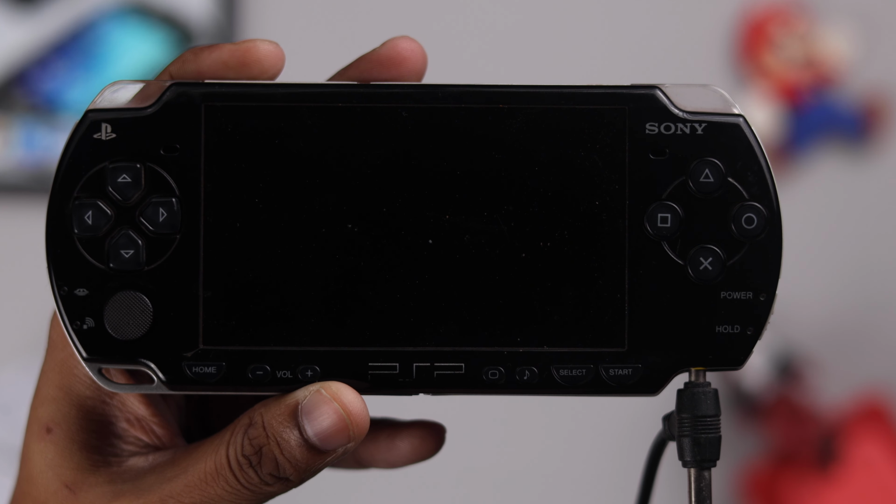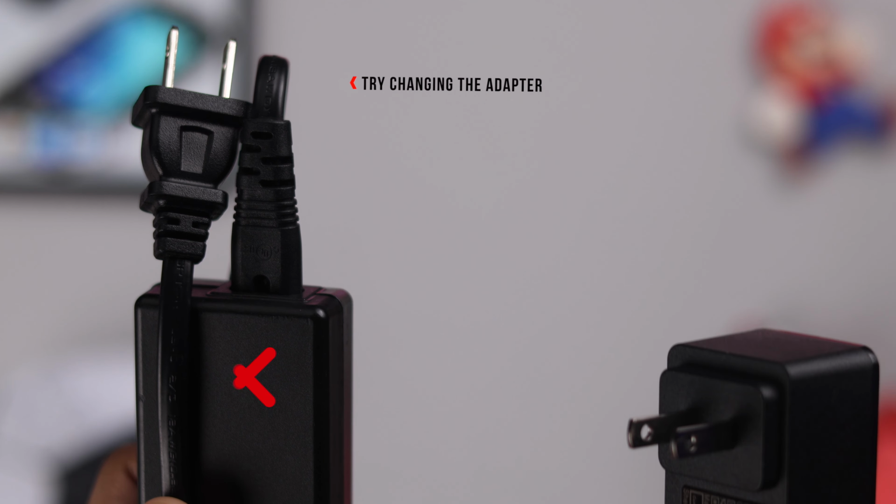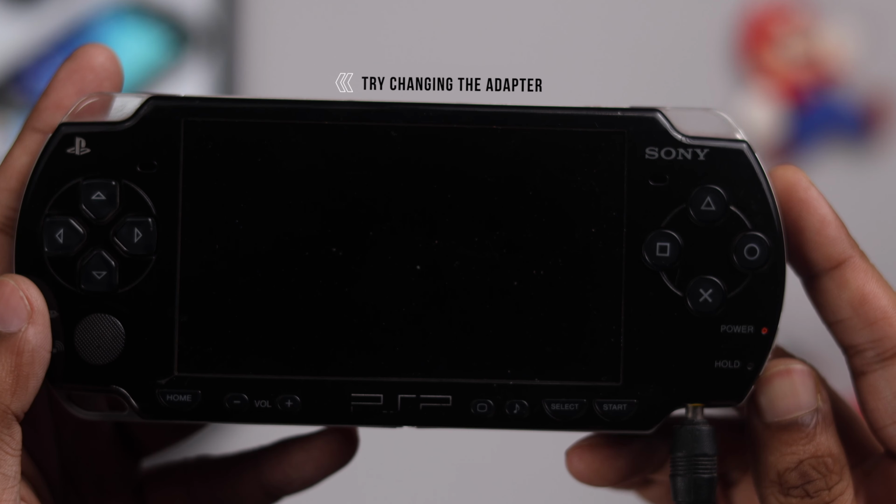But if you don't see the red LED when you plug in the adapter, then you can try charging your PSP using a different one and see if that works.